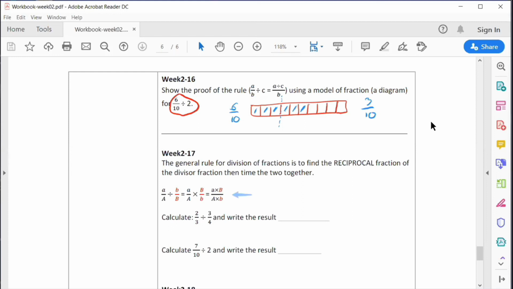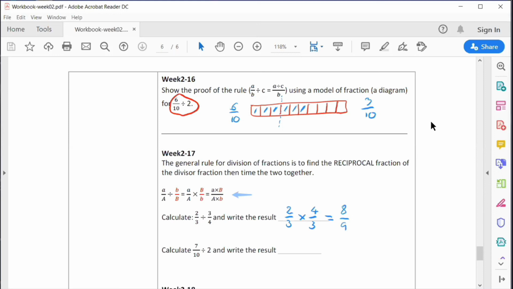That's the rule. All right, so just do it without trying to prove it, of course. So we try to do it. This is all easy now. So 2 out of 3 times 4 out of 3 equals 8 out of 9. That's it. So that one is pretty simple.